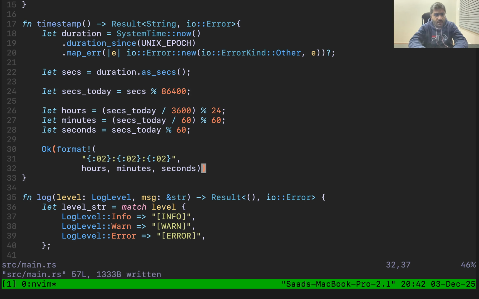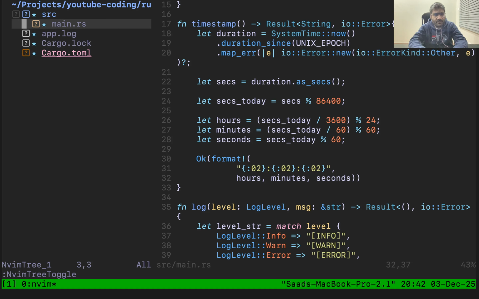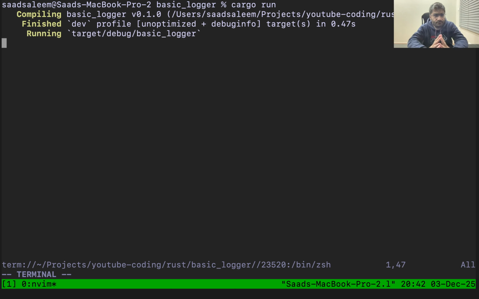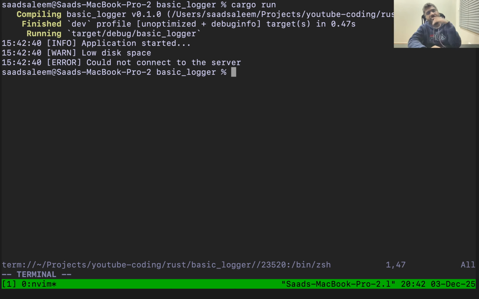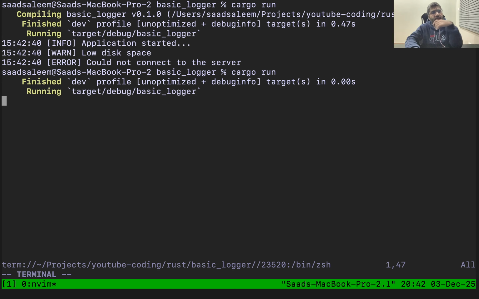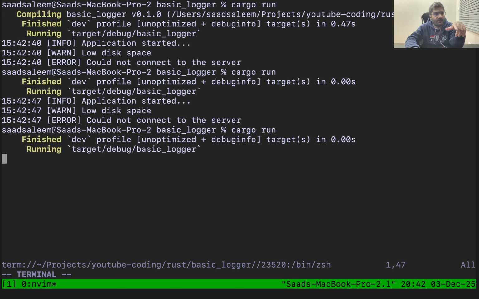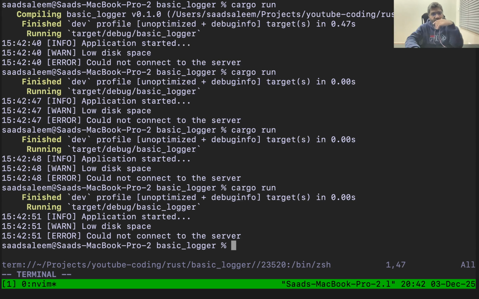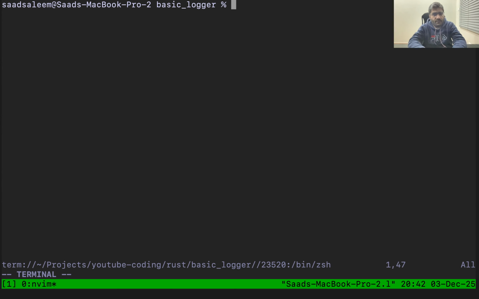Let me test it without deleting the file. So we have the time now, and the time is fine. Let me run it again. The second should change. Yes, it's 47, then we have 48. Now it's 51. So the seconds are working perfectly fine, and the time is looking good.